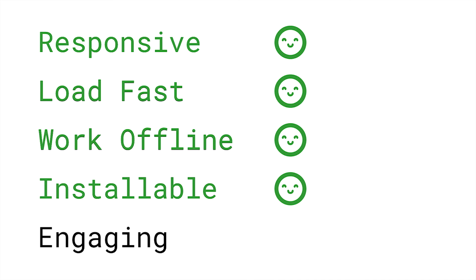So now we've got a web app manifest, we've got a service worker, and this app is installable, which is awesome. And actually, because we have a web app manifest and a service worker, now we're able to unlock even more interesting features. Like this is our app entering Pokemon mode, where it's evolving and getting more powerful. Because we can add things like push notifications, which is awesome. And push notifications are a wonderful way to re-engage with your users.